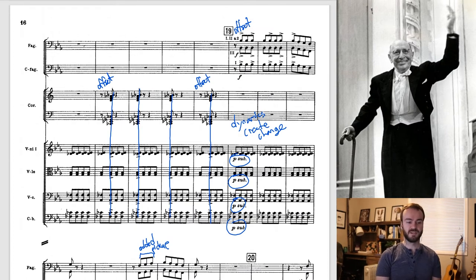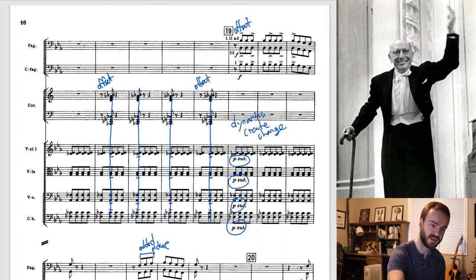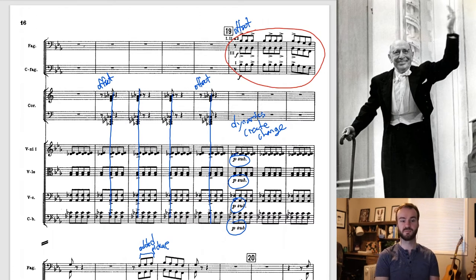So here you can see he repeats pretty much this entire gesture. And then he does something very dramatic at 19. So here at 19, we have primary material here in the bassoons. This is a contrabassoon doubling with a regular bassoon, and then higher bassoon up an octave.